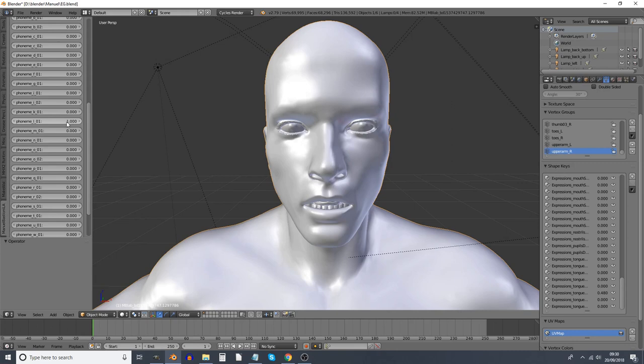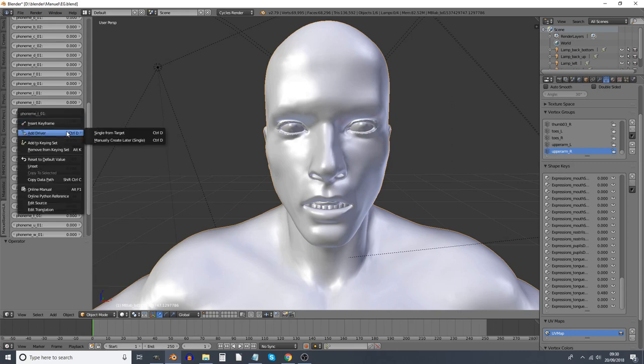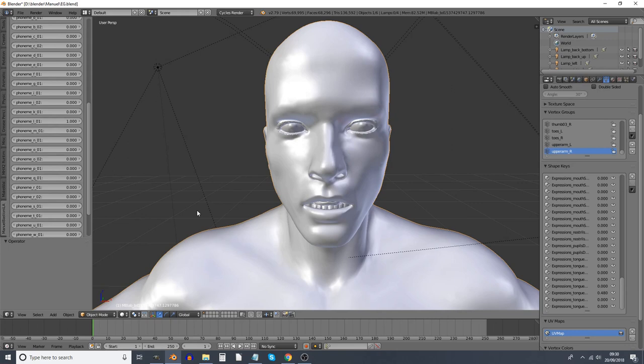Well, we can't actually set these to drivers. I've tried it. Look, we can even do this, but it doesn't work. I'm not going to go through the entire process of setting up a driver just to prove at what point it doesn't work, because it's right at the end. It's just when you actually expect it to start animating that it doesn't work. So we're not going to do that, because that's a waste of both of our times.